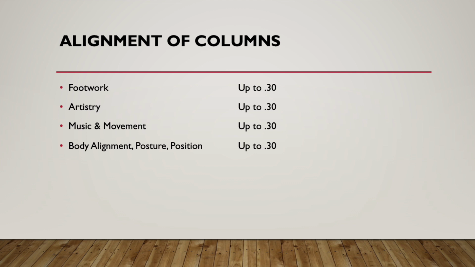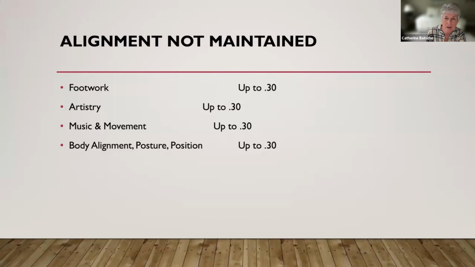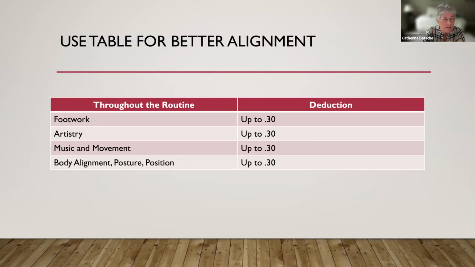Another feature that can be annoying to you in PowerPoint is that you've entered your text and you have two columns that are lined up, you think. Then when you open your PowerPoint, you see that you've lost the alignment of the column that should be the deductions. So some of the up to threes are where they're supposed to be, and some of them have moved over. So that alignment is not maintained. In that situation, the thing I found to do is to insert a table, and that way your two columns remain aligned and give a better appearance.